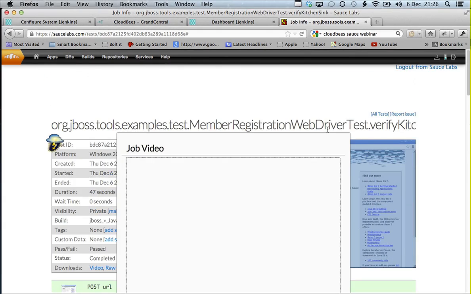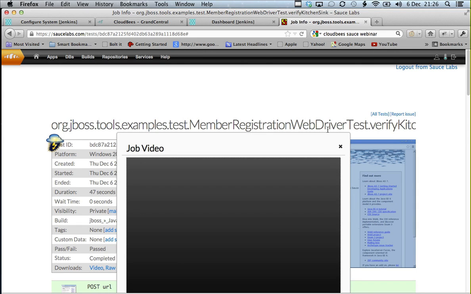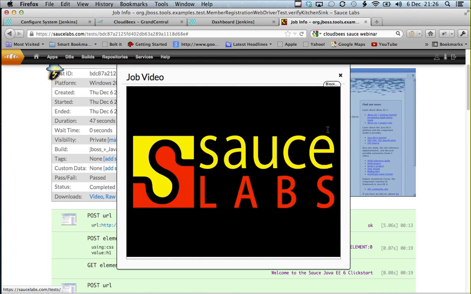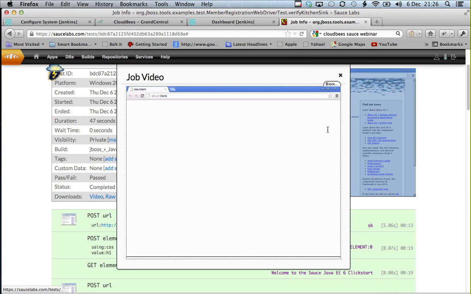So let's play this test and see what happens. There we go. So one of the main features of Source is that it will take a video recording of the tests when they're running, and also take screenshots of the pages.